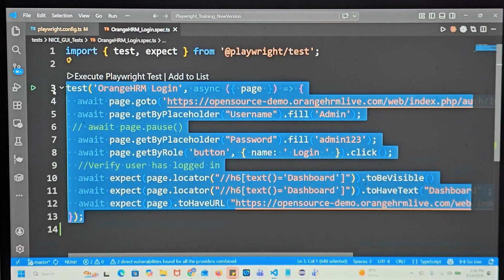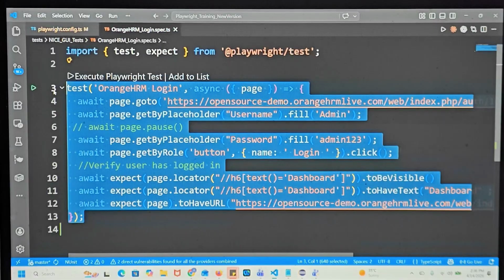And that is why it is advisable: if you are using Playwright, always use Playwright with JavaScript or TypeScript. Don't use any other language. In fact, whenever Playwright releases any new features, they will first implement them in JavaScript and TypeScript. After a month, they will implement that feature in other languages, because they do not have the bandwidth. They know that 90% of their audience is using JavaScript and TypeScript. There are some people still using Java with Playwright. But I told you, right, I am not a great fan of languages, because a language only provides you the structure, nothing else.